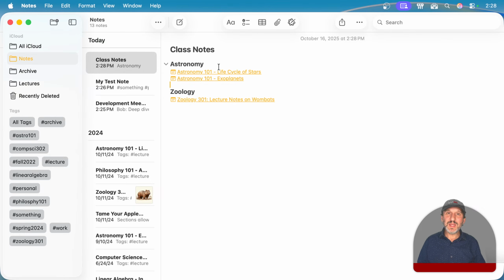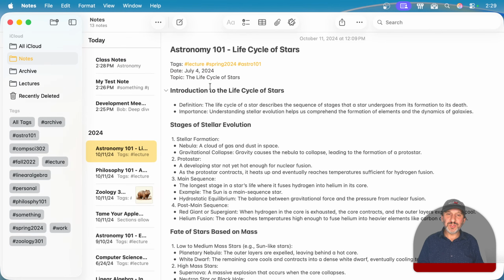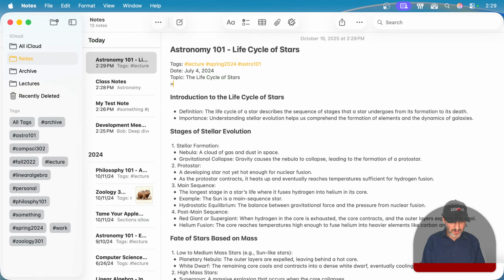So you create these index notes. And you could do this for all sorts of stuff. Like you can create one that's for work and has all of your projects, has links to meetings, has links to all sorts of other things that you could do, and just organize this any way that you want. And then you could even have links back to stuff. Like, I don't know if you would do it here for class notes, but you could have a link here that goes back to class notes, right?